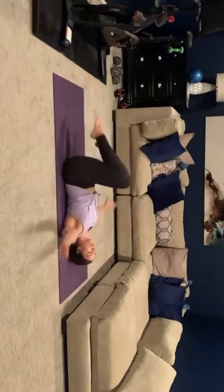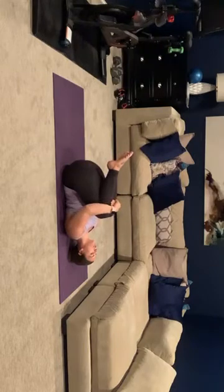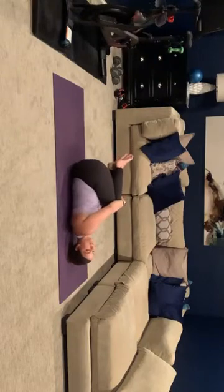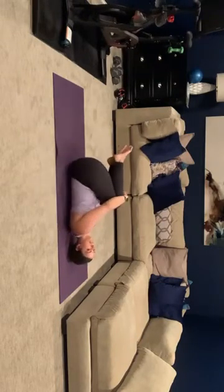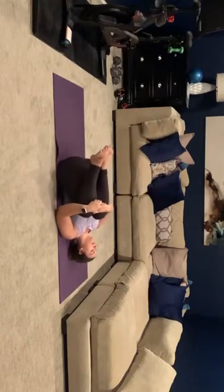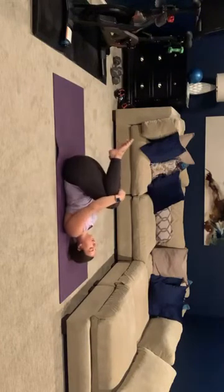Now exhale, pull your knees into your chest. Feel the tailbone release into the earth. Compress your hip flexors. You can stay still or rock side to side. If you rock side to side, I like to take my gaze in the opposite direction of my knees, warming up my spine from my neck to my tailbone. Good.